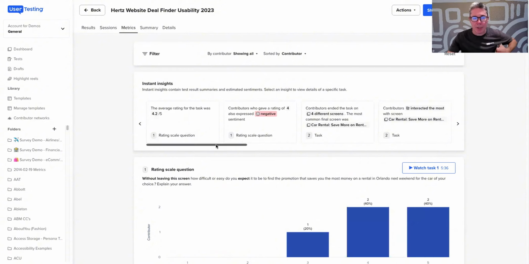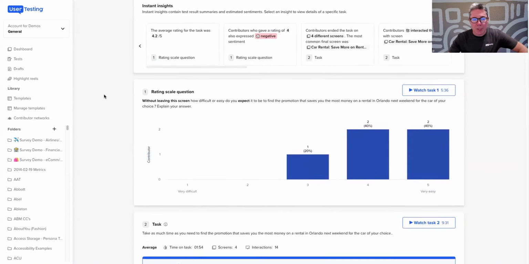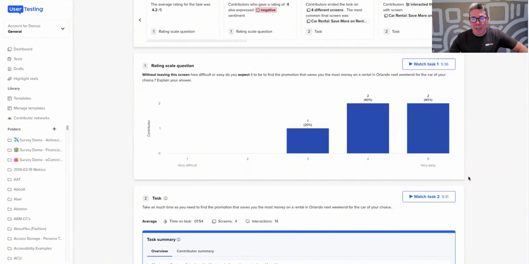And you're going to see again, here are those Instant Insights panels right at the top, the overview. In this case, I did not include the post-test questionnaire, so you can see that there is no NPS score. You can also see here that the results tab is visible because this is from a quick answer template. But scrolling right down, the very first thing you see is a rating scale question.